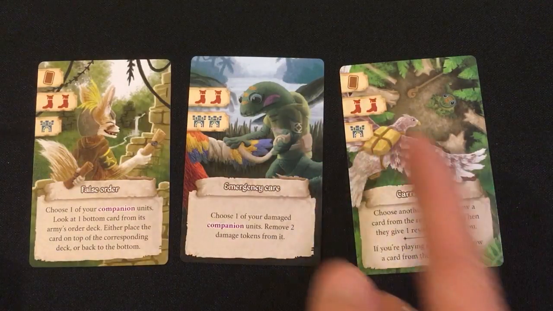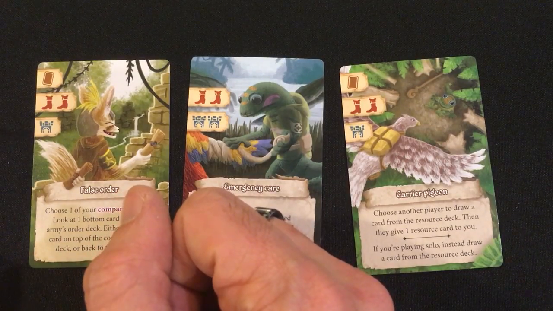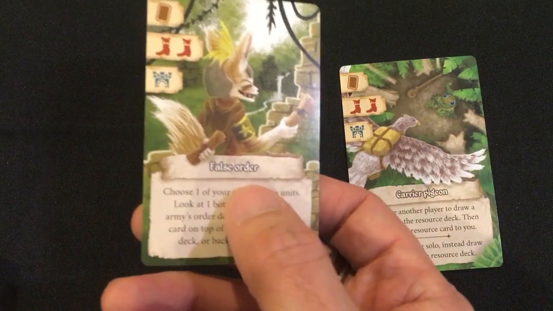Now, I've only got 3 cards left and only 2 of them with influence, so I don't really have a good chance, even if I find a strike on top, of being able to do much about it. So what I'm going to try instead is a false order. I'm going to look at the bottom card of the Ocelot's order, and if it's not a strike, I'm going to put it on top.